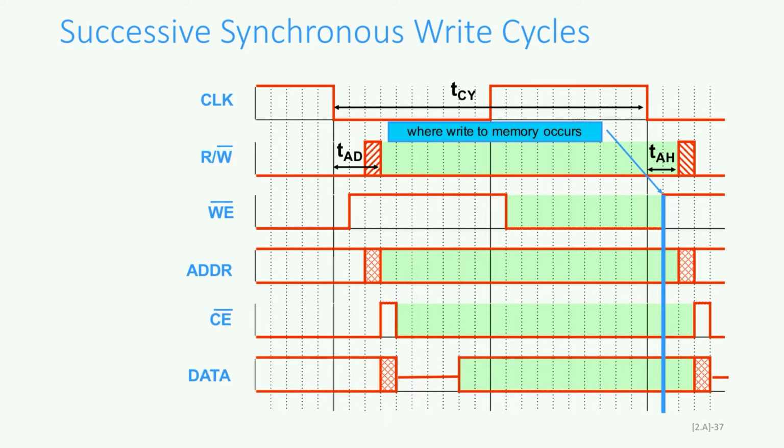so if we take a look at what happens on successive synchronous writes, the write enable signal, like I said, is asserted for this time period, effectively opening up all those latches, and then as soon as we flip it off here, all those latches close up and the value becomes saved inside the memory. So the timing signals on write operations are the same for the clock. We have the same clock cycle on a read as a write.